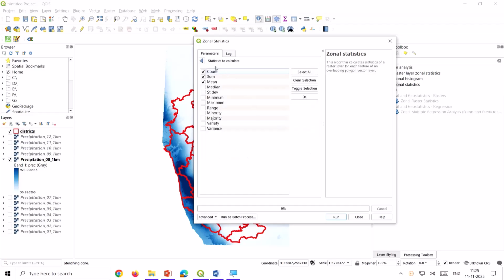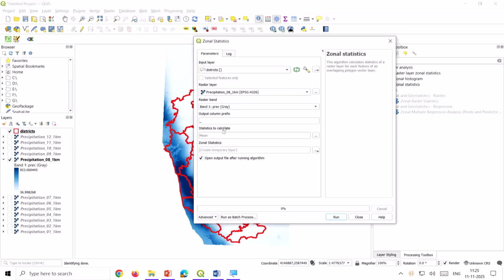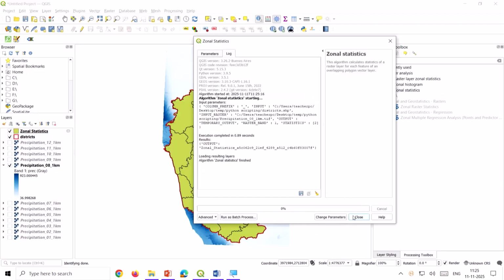You can calculate all sorts of statistics: count, sum, mean, max, standard deviation, and all that. I just want to calculate mean. So I select mean, create a temporary layer, and click on run. Once the algorithm is finished, just click on close.